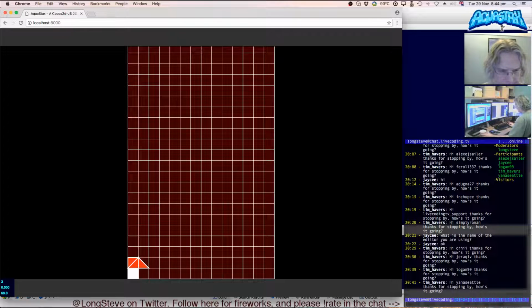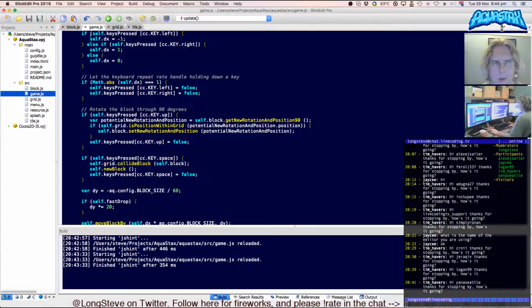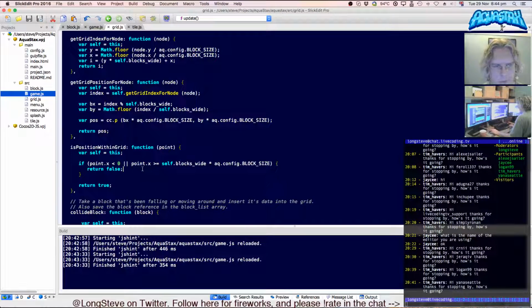Okay. So this is all still working okay. But it's not going to let me position it further to the left there, that's fine. And now it gets stuck. So I'm hitting the up key and it's not rotating. Let's think about that a little bit. Could I use the grid to return a distance? Is position within grid? Or am I going down the wrong road here? I've got to think more about what I actually want to do with the blocks.